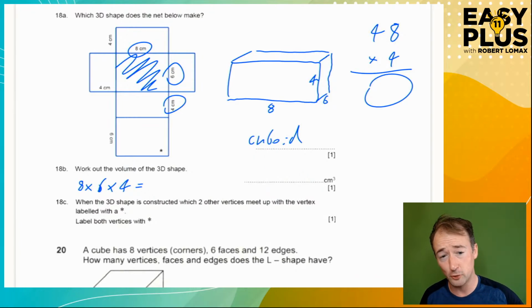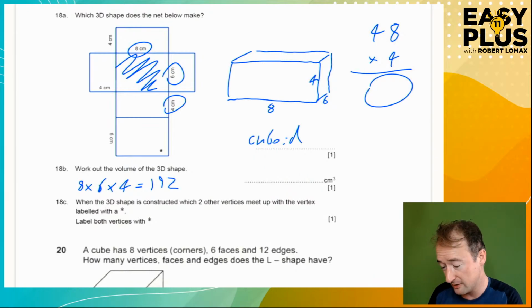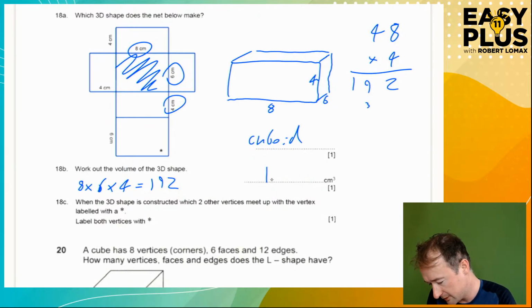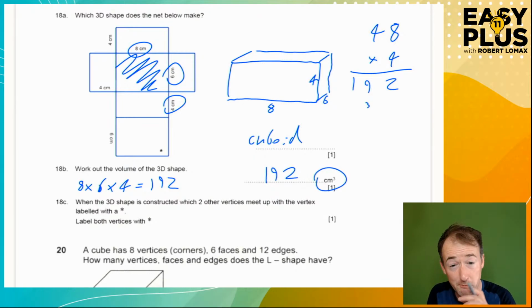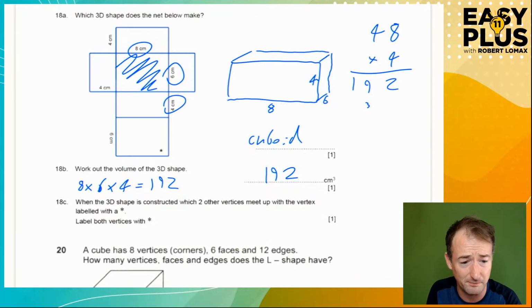Check that here if you want to be sure of it. If you have any doubts at all about the method of doing it mentally, if there's even the slightest possibility you might get it wrong, then do it up here, okay? So you do 8 times 4, you'd have 32. 4 times 4 is 16, plus 3 is 19, okay? So you'd end up there. 192 centimeters cubed. I have to check to make sure they've given the units. They have, so I don't need to write them in, and so I don't lose half a mark. I think I would lose it if I didn't put units had they not provided them.